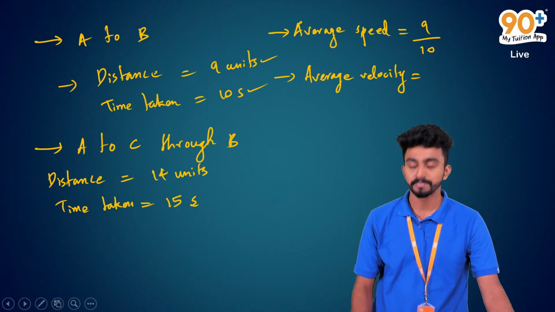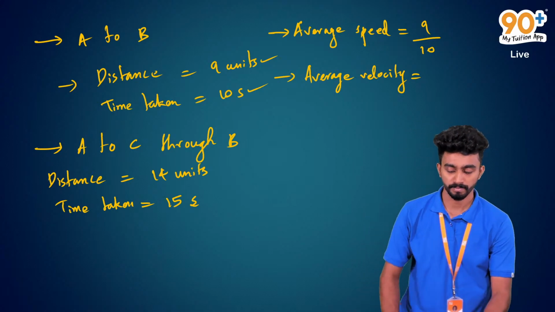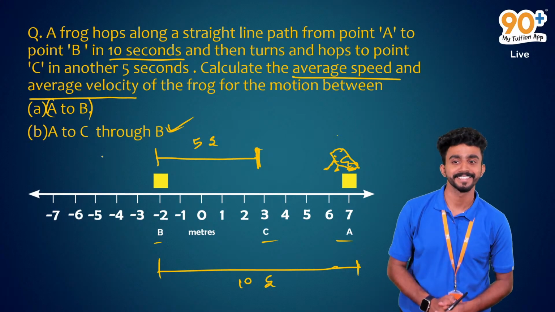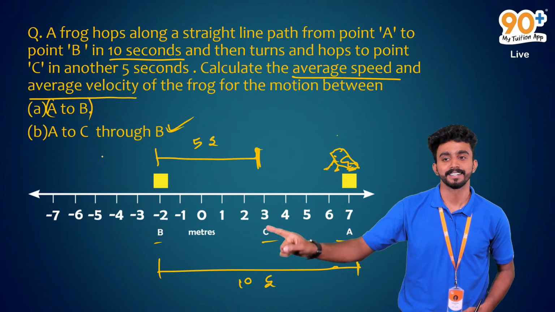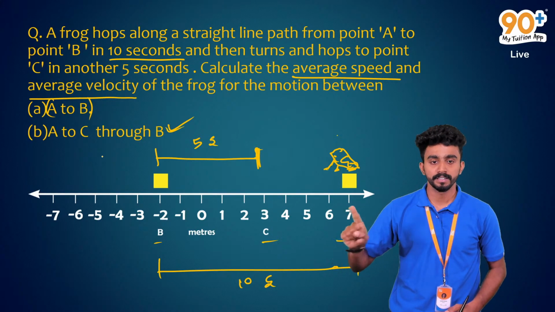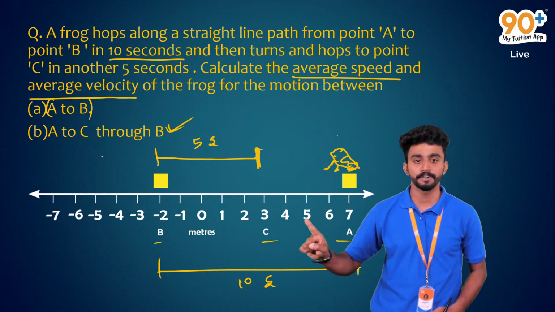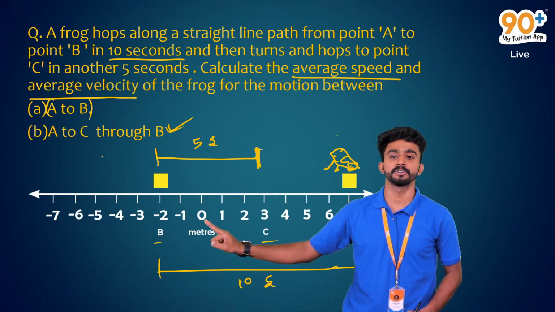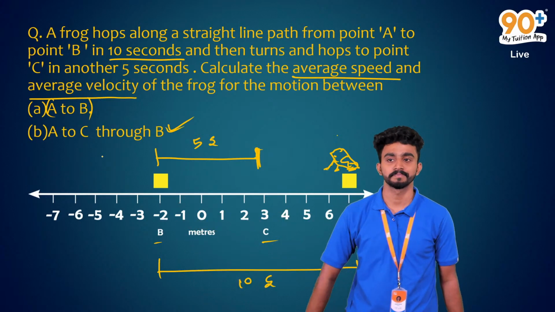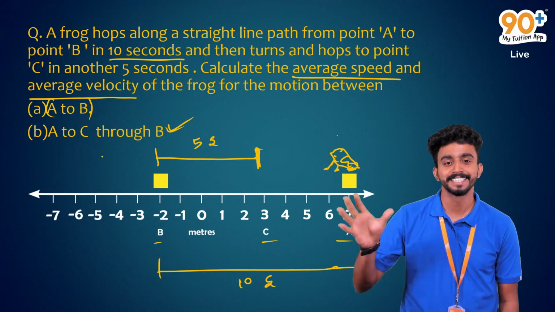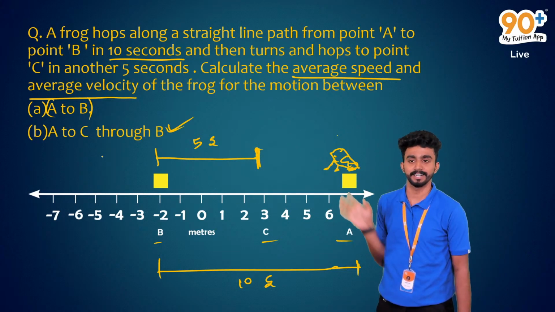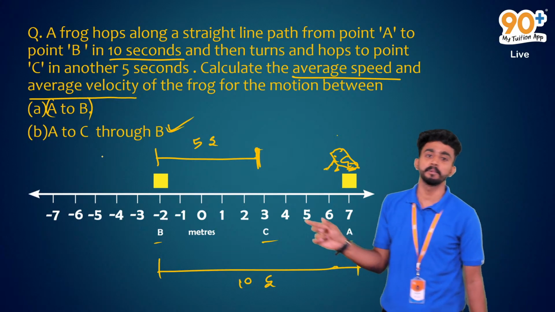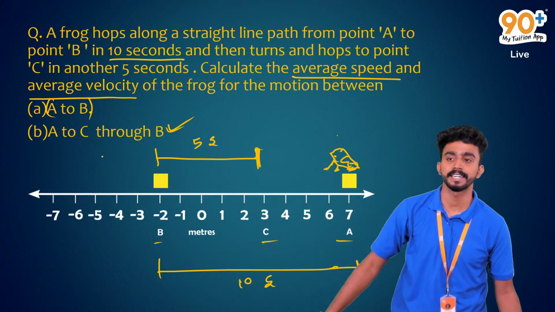Sir, I also have a doubt. Go for it. Sir, in that graph, is it supposed to be 10? You said 9. So how is it? 7 to 6 is 1 unit. 6 to 5, 2 units. 3 units. 4 units. 5 units. 6 units. 7 units. 8 units. And 9 units. Clear? But when I go from 7 to plus 2, the units will be 9. Got it? Yes, sir. If you are taking the values, it will be 7 minus 2. So we are not considering it like that in this case.